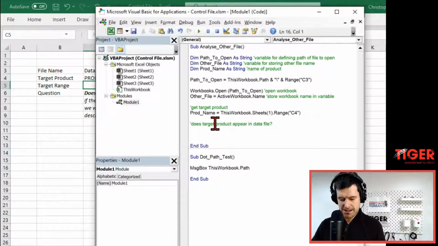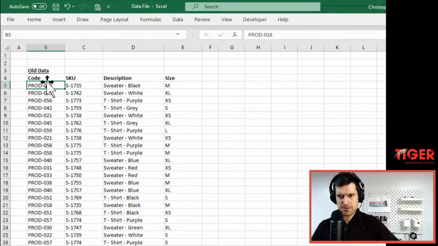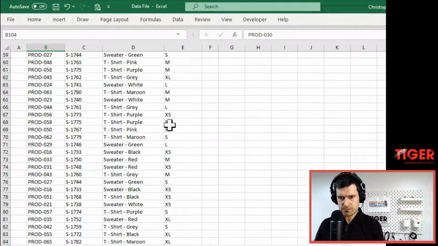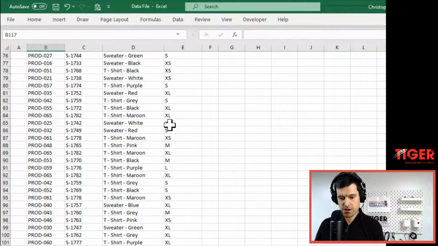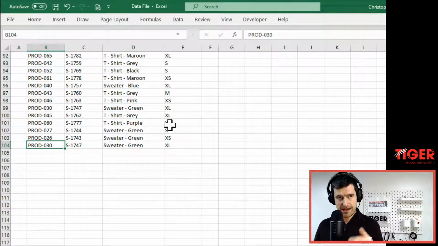Back to the VBA editor. It's going to use this to open the file again. So the range we're looking at, well, it's B5 all the way down to B104, as far as this file goes down. As far as the data goes, this file is from the Excel VBA Real World Examples Series 2. Recent videos on the channel from that series, so you can go and download this file if you want to.